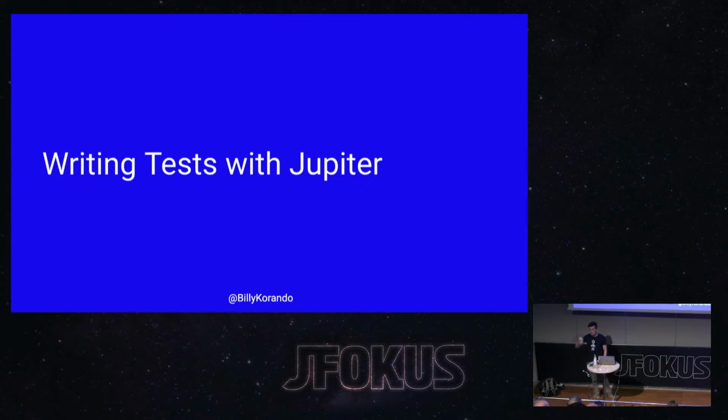All right, so writing tests in Jupiter. One thing the JUnit team also did was make JUnit more modular, and it's broken up into 3 separate modules. There's Vintage, which is all the backwards compatibility support for JUnit 4 and JUnit 3.8 or later. Then there's the JUnit Platform, which provides all the tooling support for Maven, Gradle, and the IDEs. And then there's Jupiter.